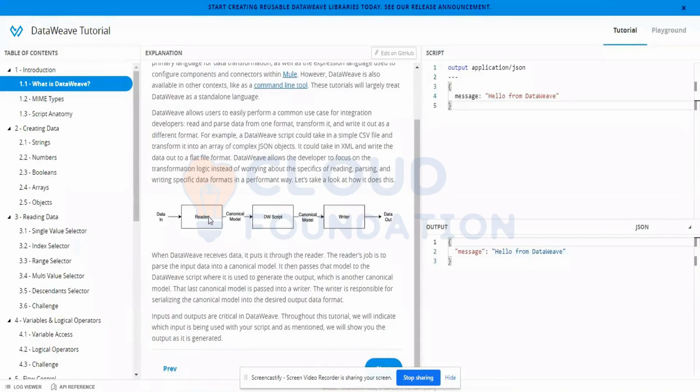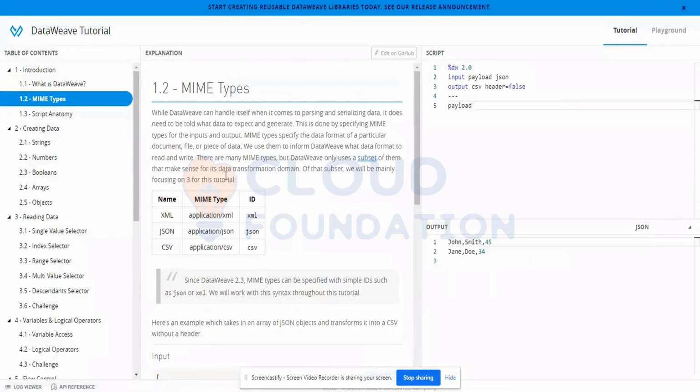If you want to go through the slides, one of the important topics is MIME types. MIME types describe which data formats we use, the input formats and the output formats when transforming.